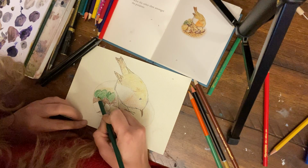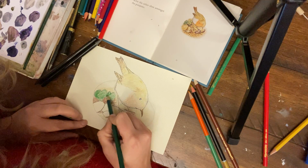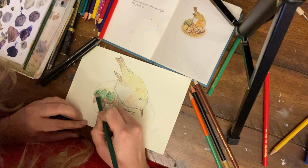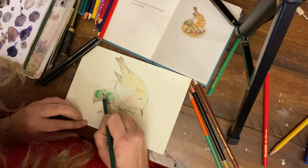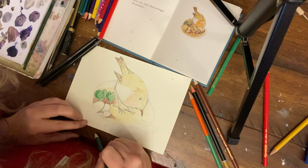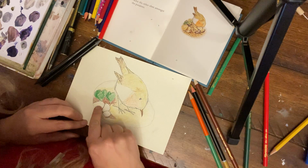Okay. I'm going to make it really dark just on one side. If I make it really dark just on one side, it's like shaded and it just looks really pretty. Yeah, that looks good. Now it's time to color these rocks.